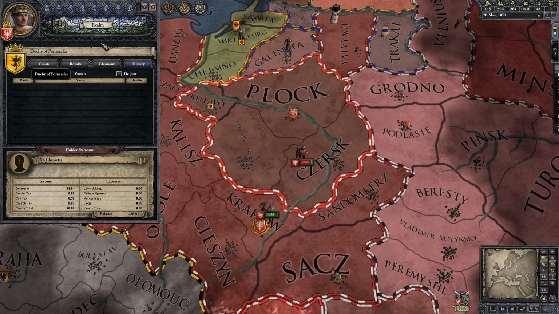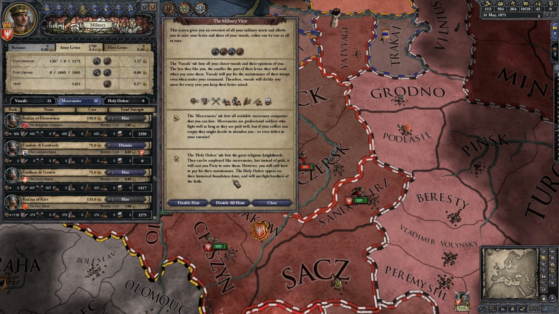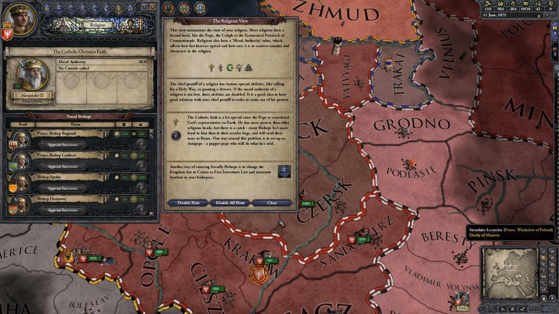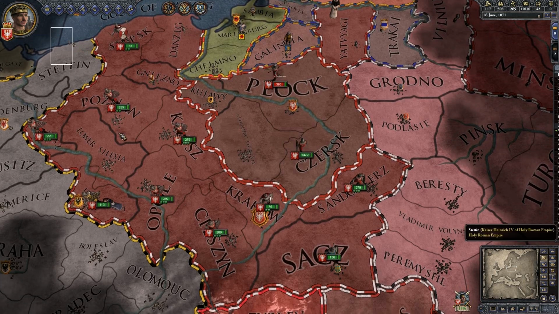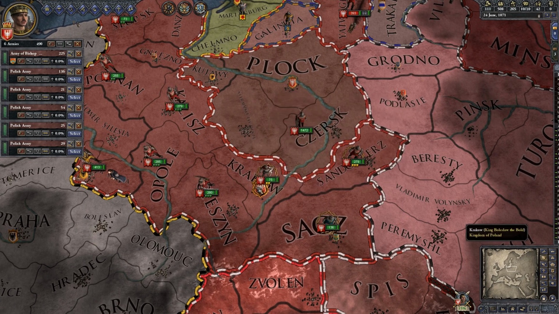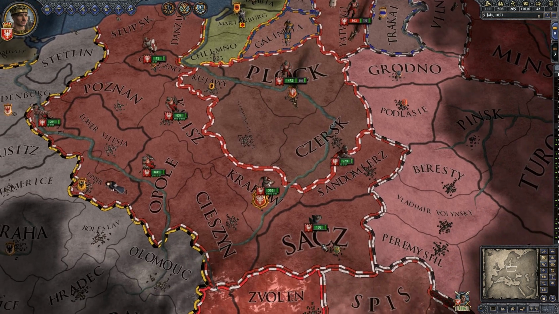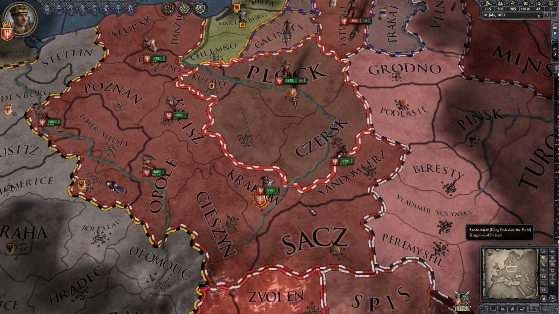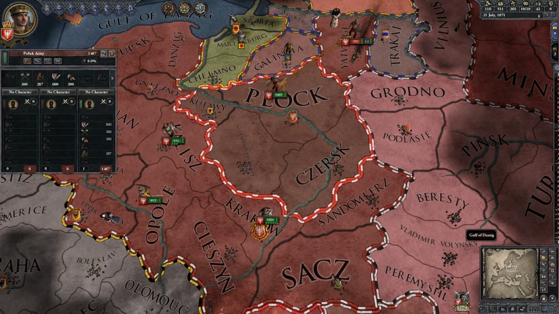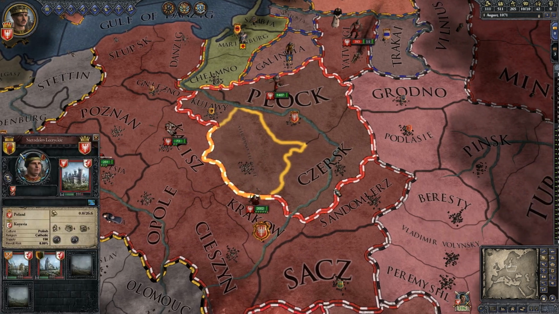Here we can see that we can create the Duchy of Pomerania. Probably not going to do that because it gives people stuff to plot for, and it's not really what I want. Here you can see, as I said, I get way more men back after I've disbanded them and reacquired them. I'm going to start moving these men into enemy territory.